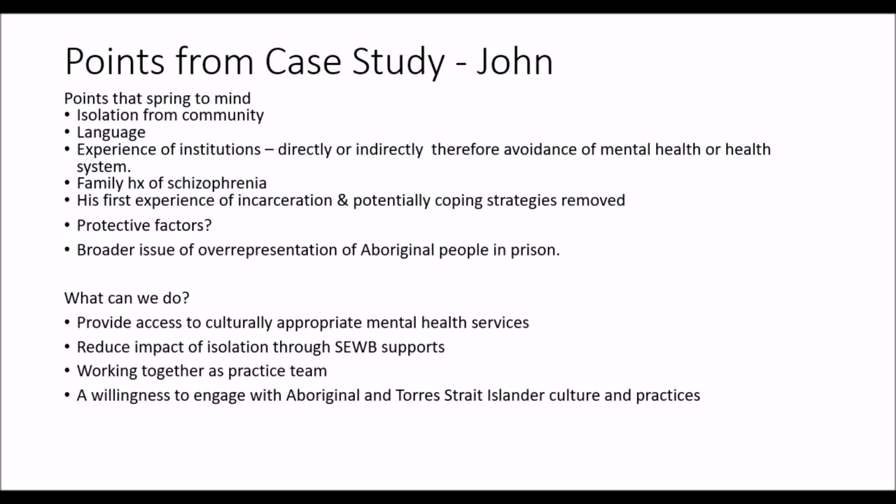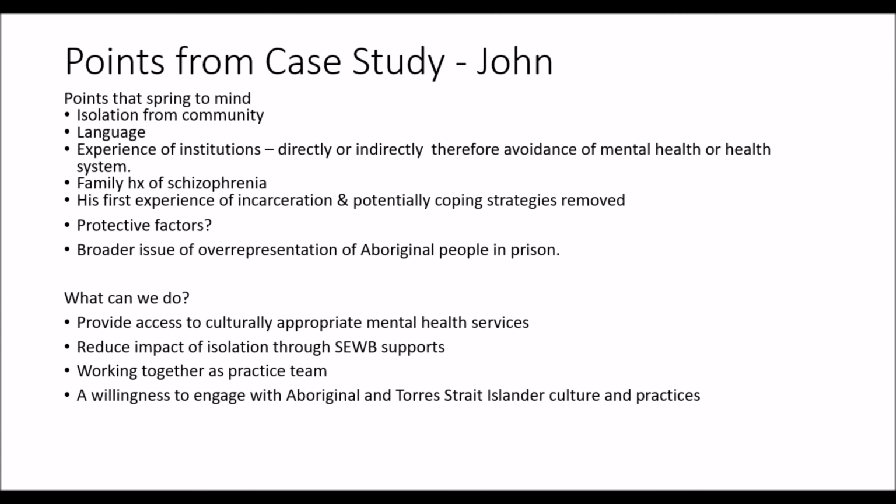So we've got John and we've got isolation from community. He's from up north and he's been brought down to be accommodated in Brisbane. So he's away from his area, away from his community. If someone wanted to visit, they'd have to come down to Brisbane. He's also away from his connection and his land, language. So what is John's first language, second language, third language? When he first came in, people weren't sure whether or not he could actually understand the directions. So this is possible: maybe he didn't understand where he was.